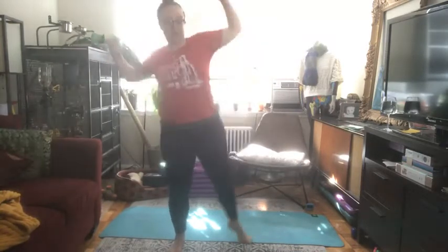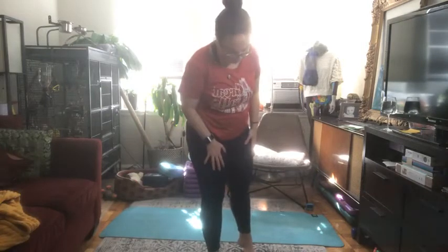2, 1. Other side. You might need to move a little bit slower on this other side. So I'm really working to keep a nice straight line with my shoulders. The movement that is happening is a little bit leading with my elbow. I'm not just bringing my elbow down. I'm working to keep my arms in a nice line. Everything's moving together. Knee coming out wide to the side. 3, 2, 1. Oh my gosh, we're amazing.